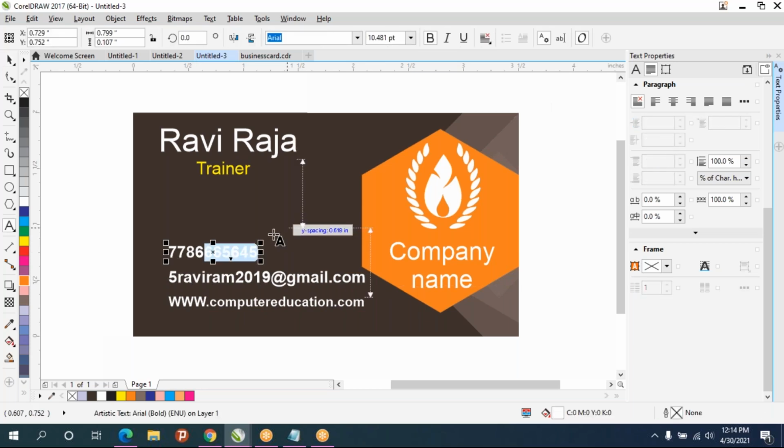So this everything is an individual text, and wherever you want, you can move it and arrange it properly.